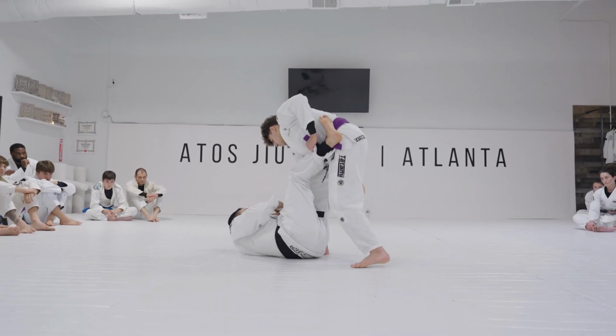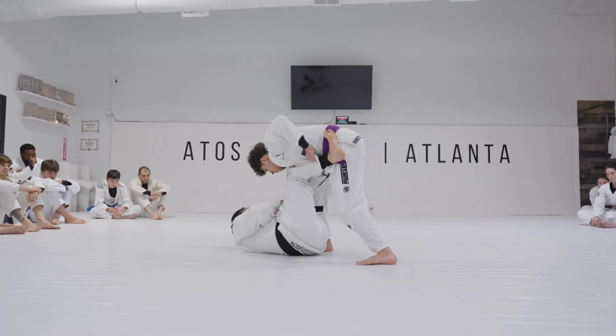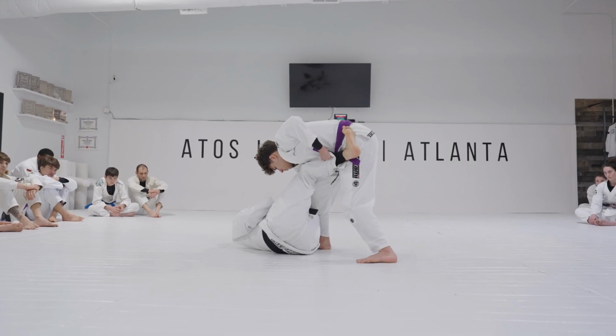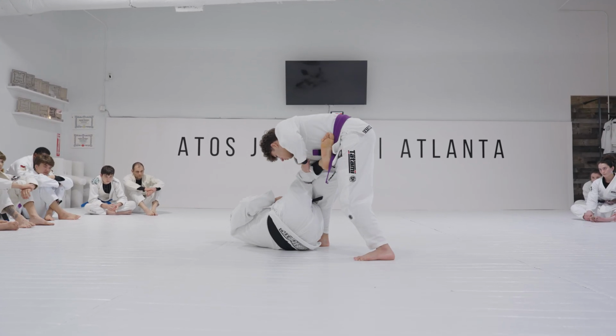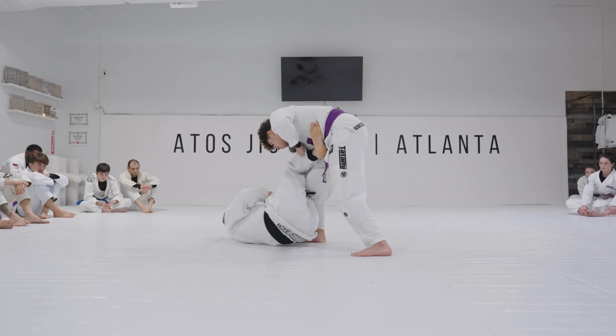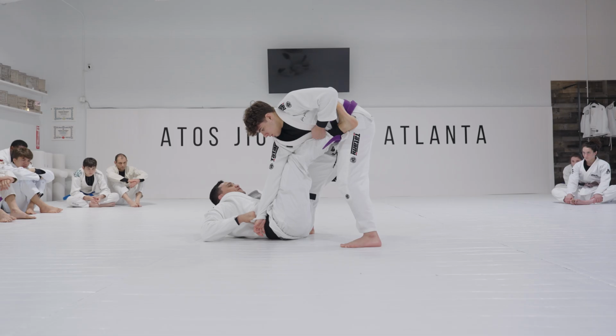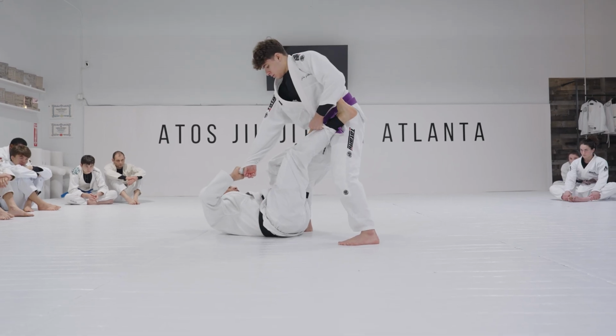So maybe the person has a good elbow position. If you're not that flexible, maybe the person is doing a good job, you turn more on your side, your knee goes to the biceps and you keep both knees together like so. So now I raise the hips and I break, and as I break across, whenever he tries to posture up, I step on the hip.